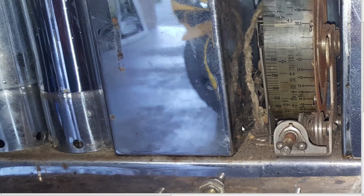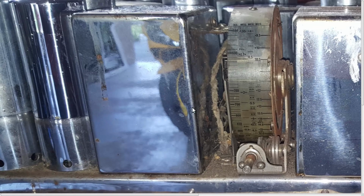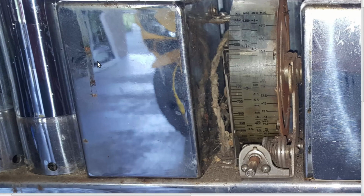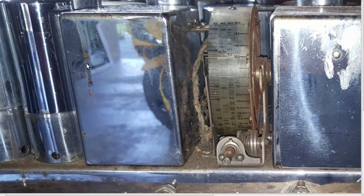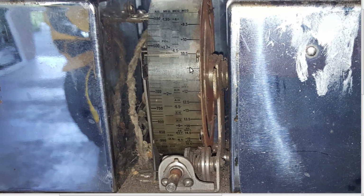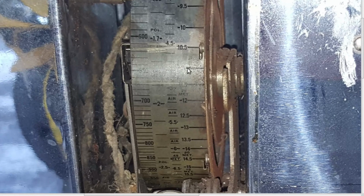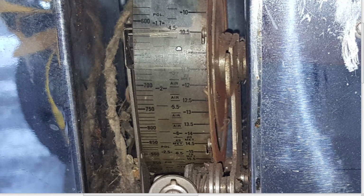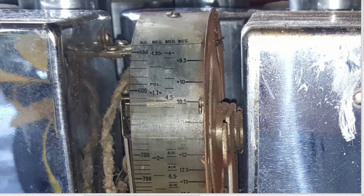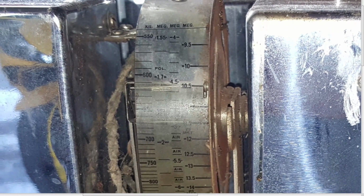85 years old, guys. I don't know. You know what's odd? This stripe right here. It almost looks, well, I'll talk more about that in a future video. This is a condition of the dial, the tuning dial strip. I didn't think it was cracked anywhere.